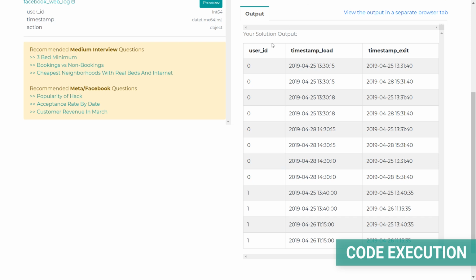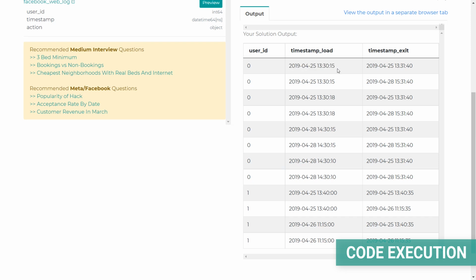But as you can see, not all of these sessions are real or possible, because we merged all possible page load timestamps with all possible page exit timestamps. So for example, this session right here, we have a session load that happens on 28th of April, but the session exit or the page exit happens 3 days earlier. So it's clearly not possible. Or we also have some sessions that, for example, last several days. So this is quite obviously not real, not possible, at least in the context of this question.